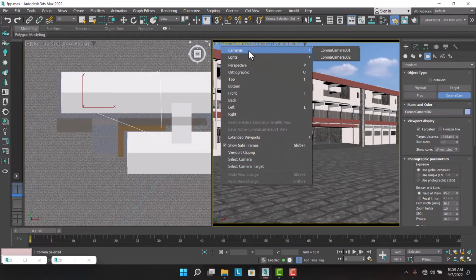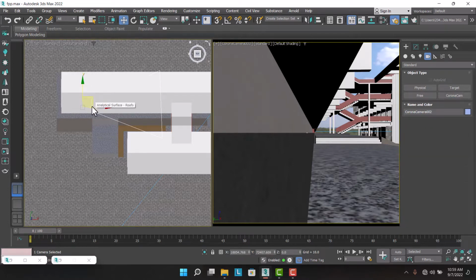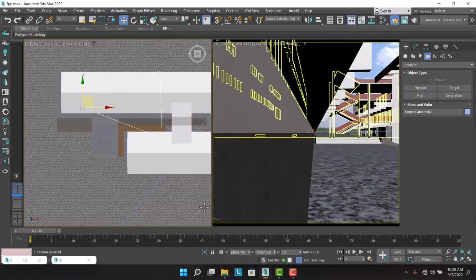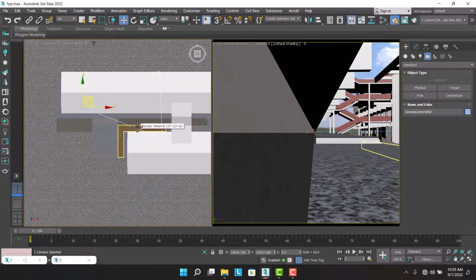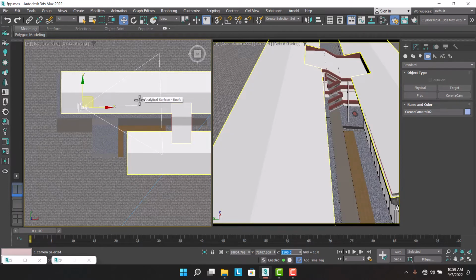To bring the camera, you come to the camera, then you select it on camera. So this is what we have. You press W, which is the key for move. If you press move, you can edit your camera height and size. So Z here, that's our height. We have Z, we have Y, then we have X. On the Z axis, we need to move it up a little. So let's try 1.5. Alright, that's too much. Let's try 60.